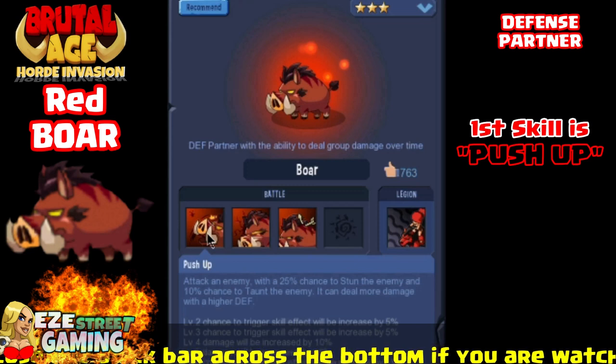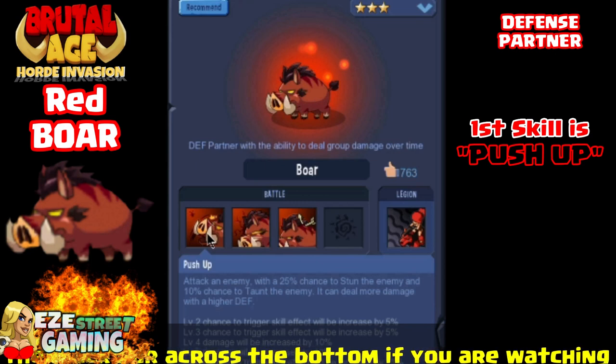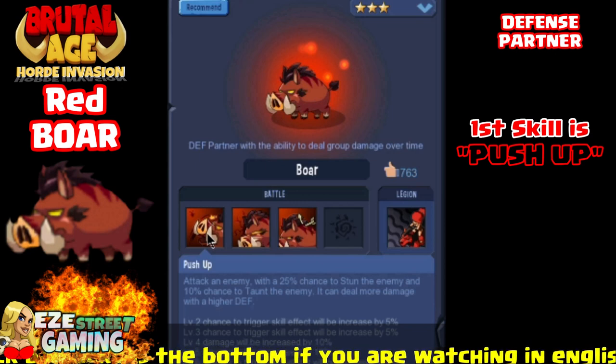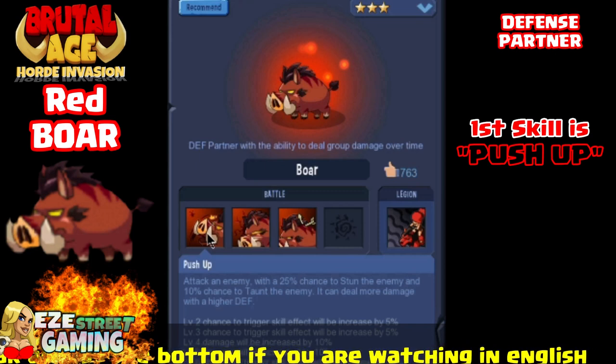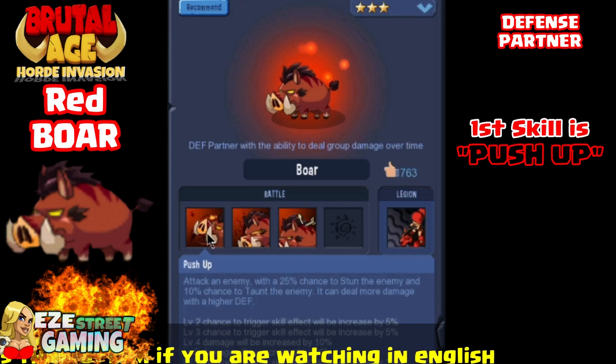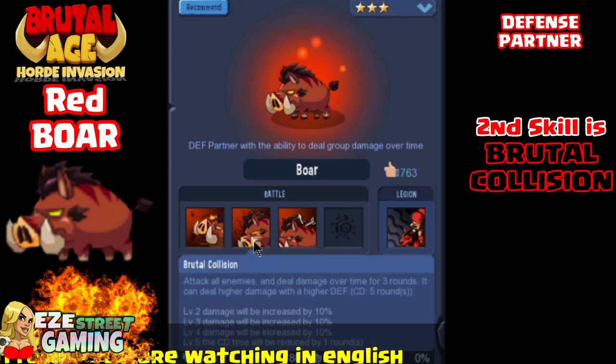Remember, during every player versus player battle, your partners battle it out first. Don't forget to bring your partners to all your player versus player battles. Once the partners do their battle, then the stats will go on to the actual army fights. First skill, we'll go into all the skills of each of the partners, and then we'll go into the war patterns. First skill is push up. All three of them have the first skill. I'll get into that a little more on the next one, because we're already past it.